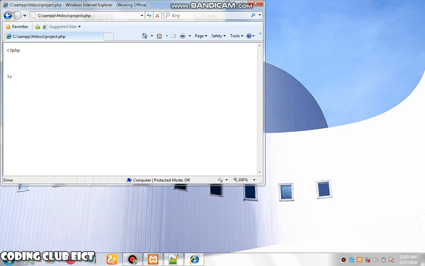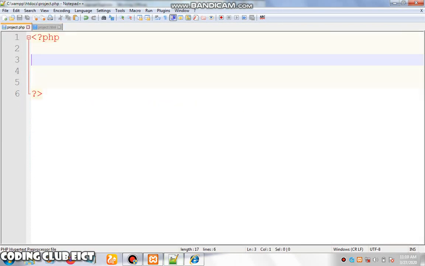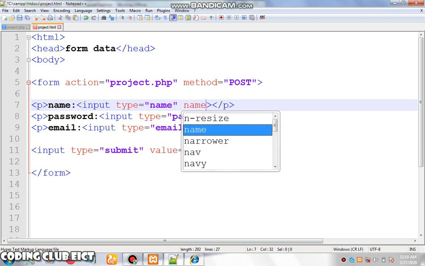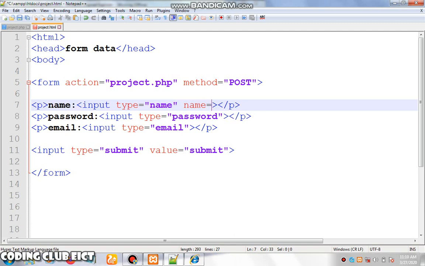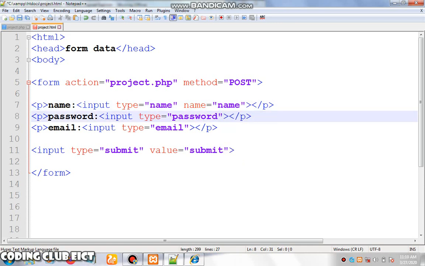But the problem now is this: I have no code embedded in my PHP, so I wouldn't want something like this. So the first thing I'm going to do is to try to access the first name, which is this name. But before I can do that, I need PHP to know what box I'm talking about. So I'm going to give each box a name. The first box is going to be called maybe name.